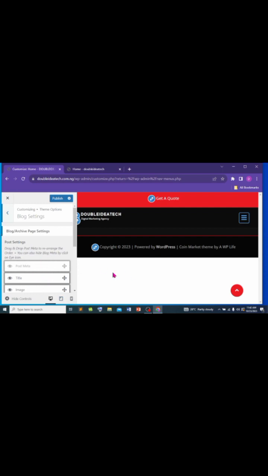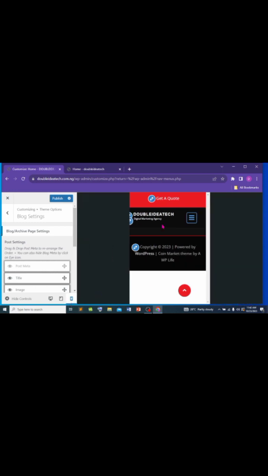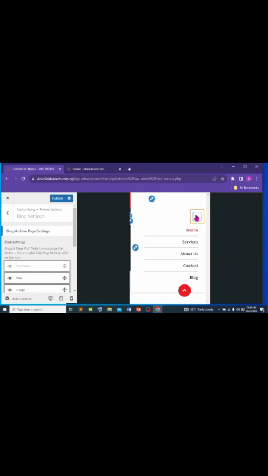If you want to know how your site will look on tablet, this is it. This is desktop here. On tablet, this is how the site will look. I have a very small screen, so my screen is almost the size of a tablet, just 13 inches. Then on mobile, this is how the site will look. Okay, so you can see.